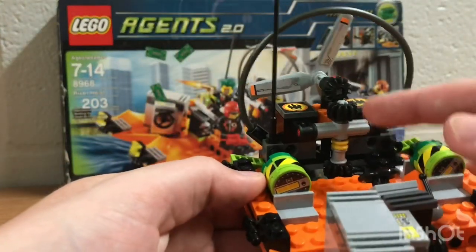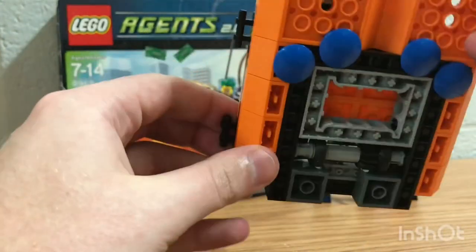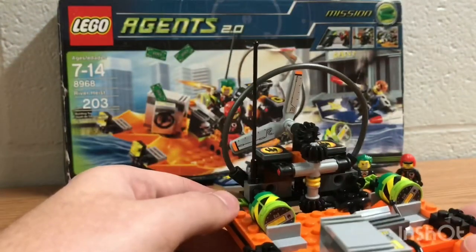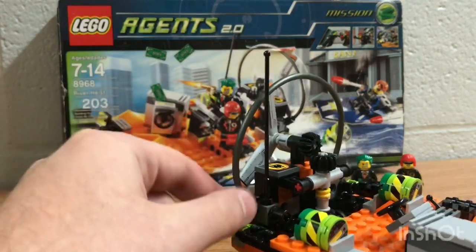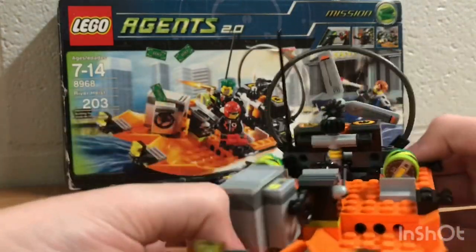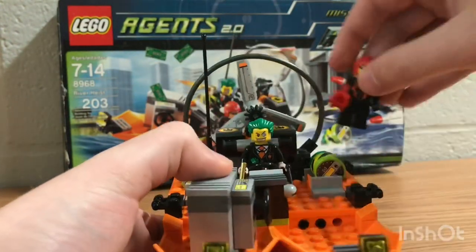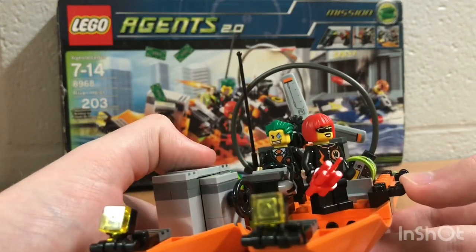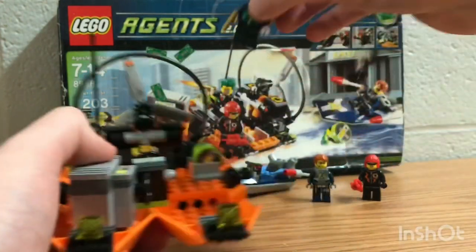You can see the mechanism goes all the way down to the bottom where there are two wheels — so all you need to do is just move it and the fan in the back moves as well. It's really cool. I really like the design of it as well. Besides the spacing in the middle, it's all good. You can put one figure right there and the other one right there — Dollar Bill driving and Dynamite throwing bombs at Agent Fuse. It's a pretty nice set, I really do enjoy it.